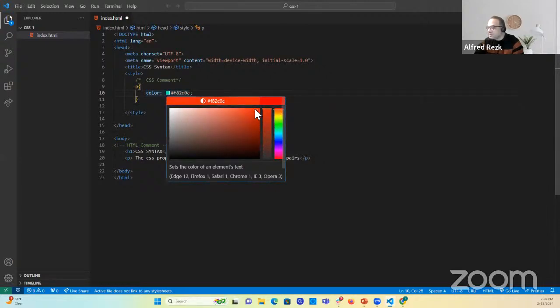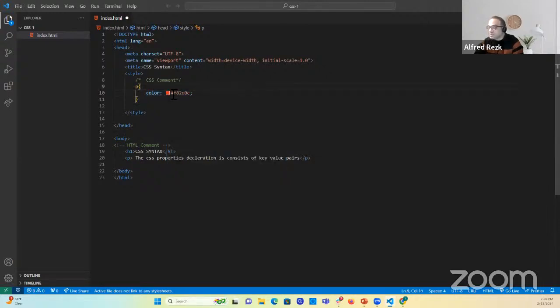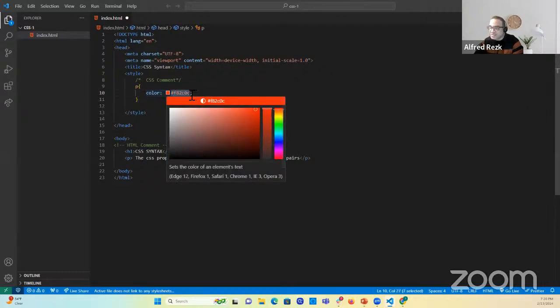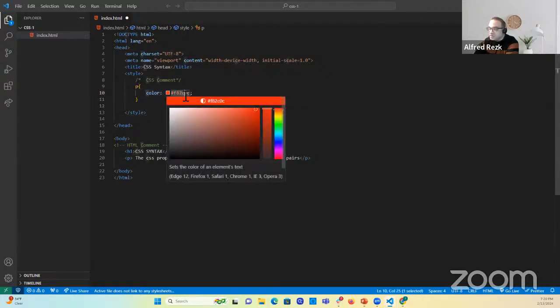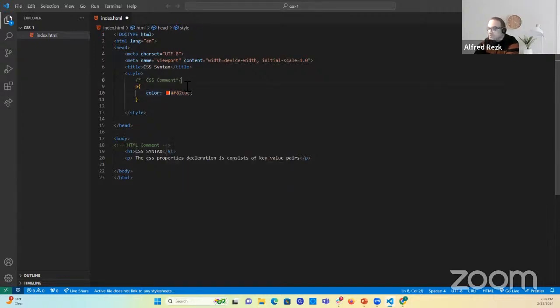Okay, let's say I'm happy with that red. I'll keep it red, but keep in mind that this is a hex value. Hex is a base 16 numerical system that the computer uses. And technically, it's RGB: red, green, blue. So it has 0C for blue, 2C for green, and F8 for red.